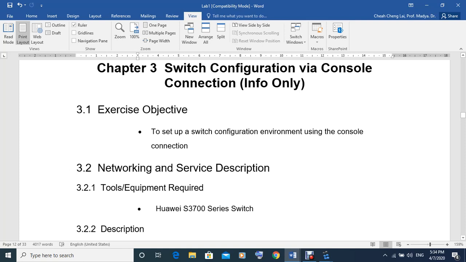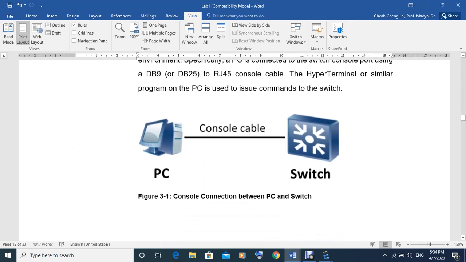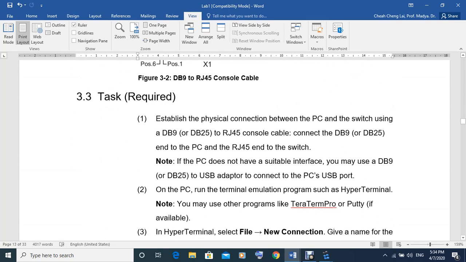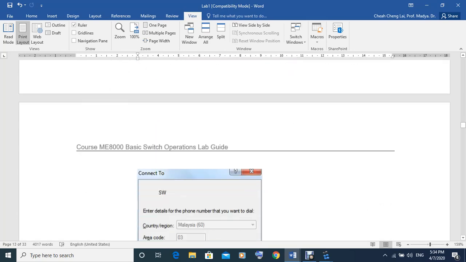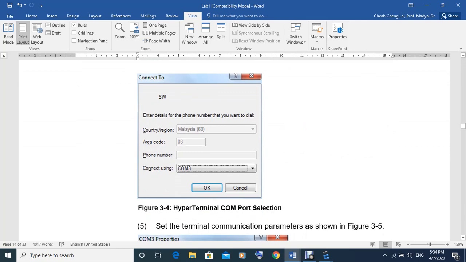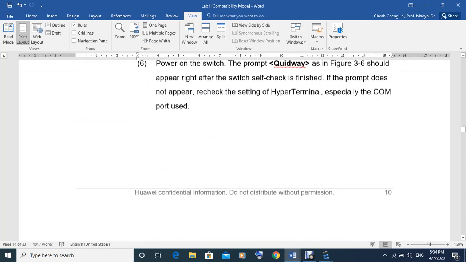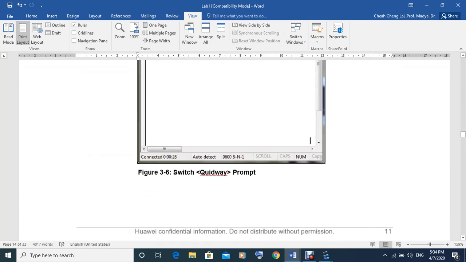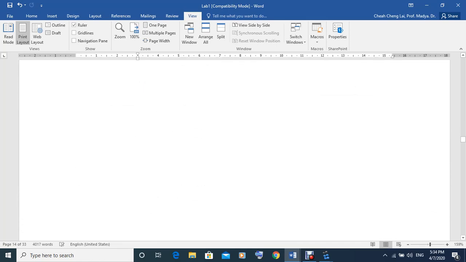This one we also cannot do without going to the lab, because you need to connect your computer to your device. After you have connected your computer to your device, then you can issue commands like what we issued just now. So all this is also for your information and is part of your syllabus.